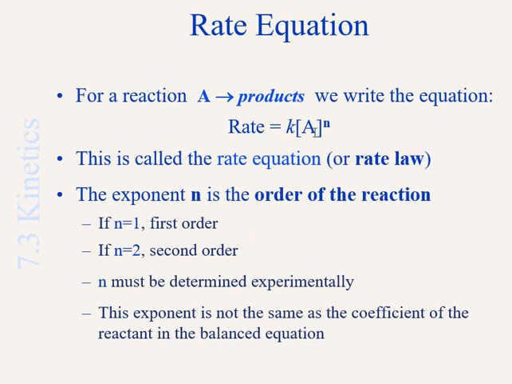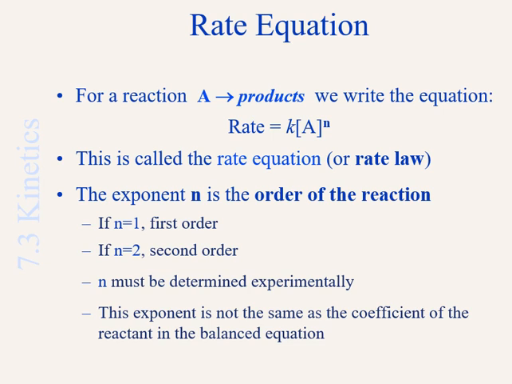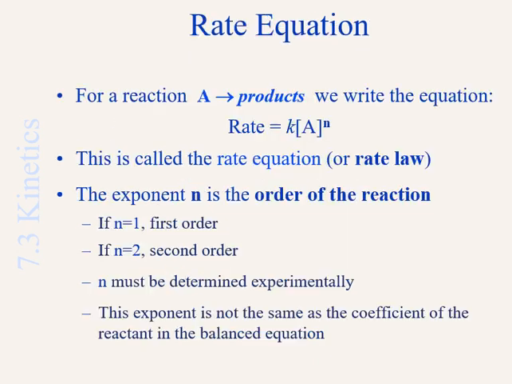However, the rate equation does have an exponent term when it's written in a very generic form, given here, where a reactant is forming products. In the exact example we use here, the value of that superscript is 1, and that value has nothing to do with the coefficient in the balanced equation.